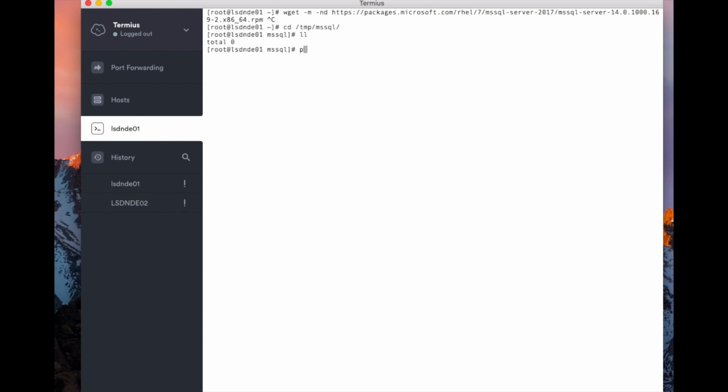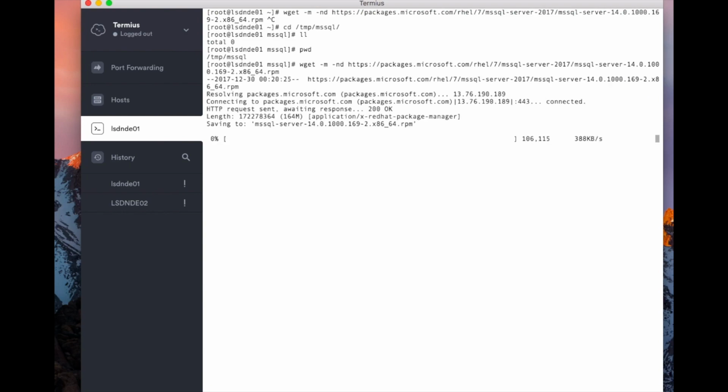Okay, so now we see there are no files and the present directory is temp MSSQL. We'll use the wget command which we have prepared, and this will download the latest version of SQL Server. Or let me correct myself, the present latest version of SQL Server which we are using as of now. I'm sure we will have a couple of releases, because they have promised to give us a release with a bug fix of the recent identifications very soon.